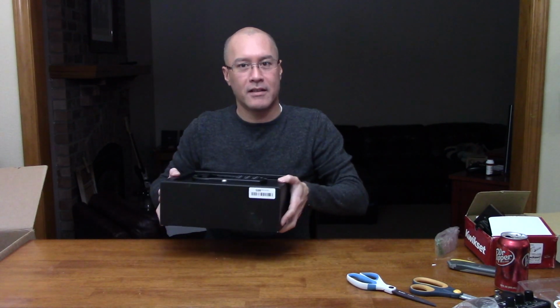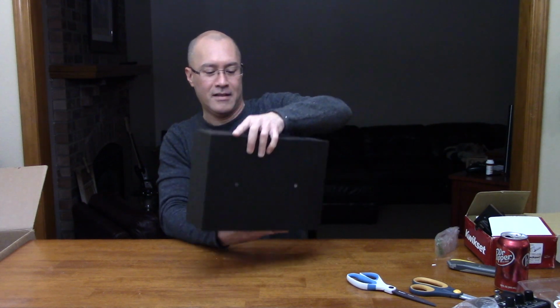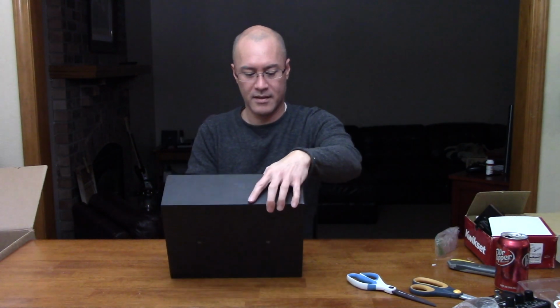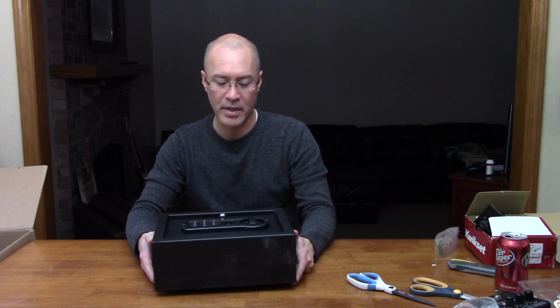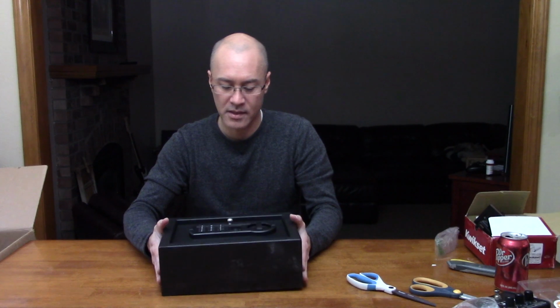I don't know. It's locked. I bet the keys are inside. Seriously. What in the world? I guess each day I will try a new combination until this thing opens. Yeah. This is pretty heavy duty. Amazon Basics. I didn't have any idea they were into making safes or branding safes.